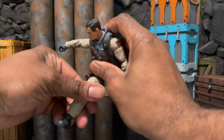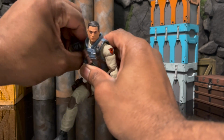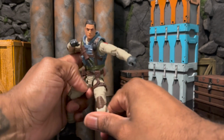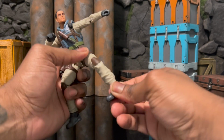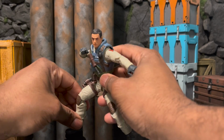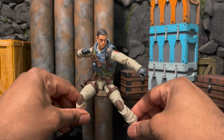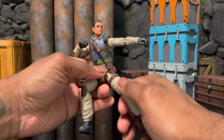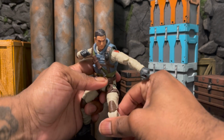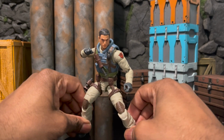Now, I gotta say, man, this is a weird feeling to play with a Joe 30 years later, and you're like, I still have that same love. And I think that's kind of where the fun is in this, man, for real. It's really a spectacular time to be a collector as we enter this age where nostalgia kind of makes us feel safer. And it's cool to have that in this time. So toys should be fun and make you feel good, and we're definitely there, in my opinion.